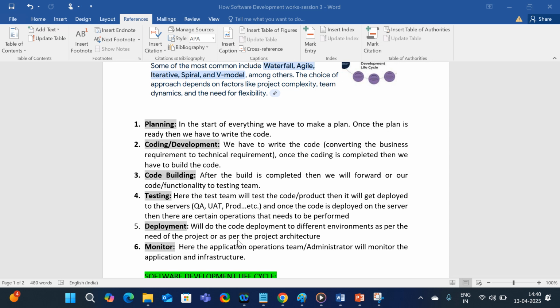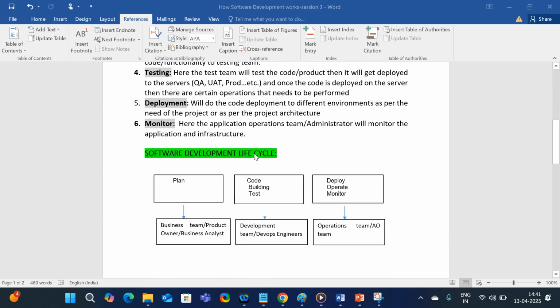Means right now the code is running fine and good, but tomorrow if some error arises, then we need to resolve that error. So continuous monitoring is very important in order to keep the application performance good. So here there are a lot of phases involved in the methodologies. If you assume any kind of project, there are certain procedures or things you just need to follow in order to effectively deliver the project.